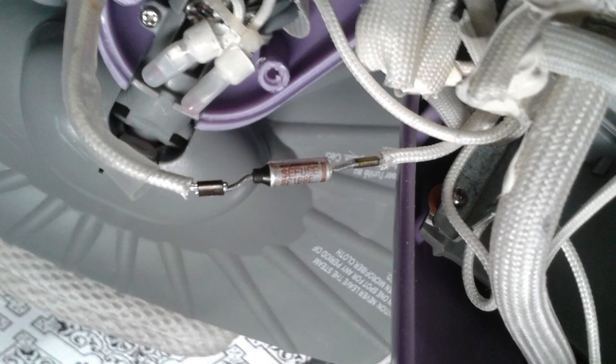You want to slide that clear vinyl back on, wrap the thermofuse with the yellow cellophane, and then clamp it up with the screw that you removed and tighten it up on top of the tank, and then just reassemble the steam mop.